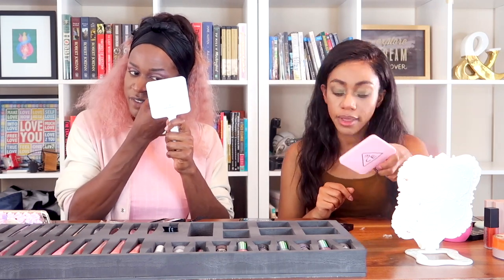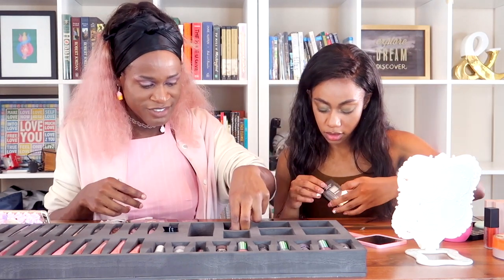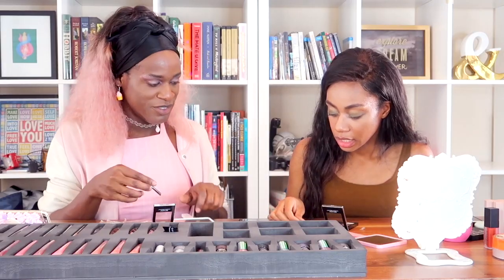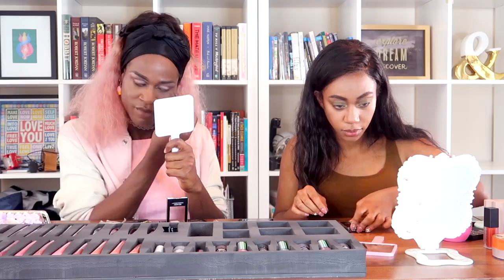Why don't we try their brow stuff? I'll use the gray one — I feel like it's gonna be a nice gray undertone shadow, like a neutral. It comes with a spoolie. I have that unruly, bushy boy brow thing going on, so I'm not sure if it's working, but we'll see. Are you finished with your brow? Yeah, that's all I can do.